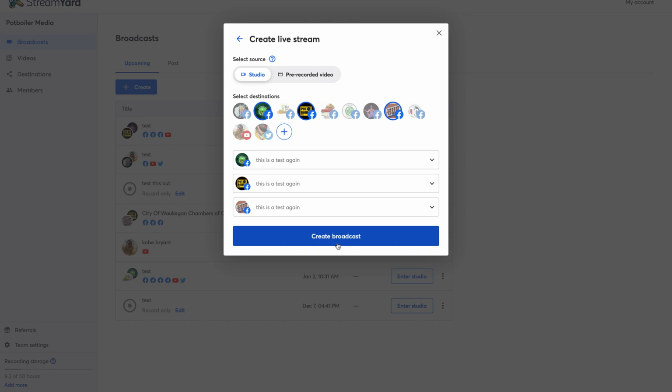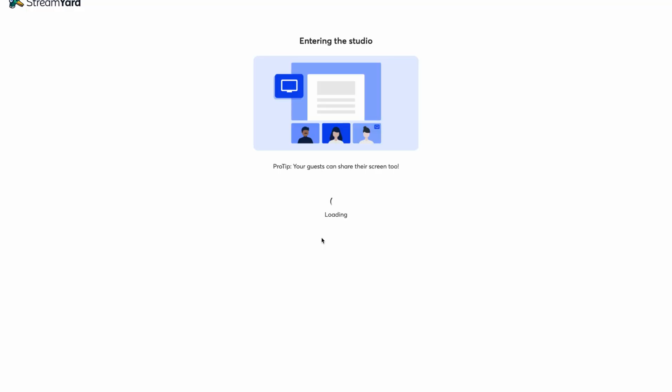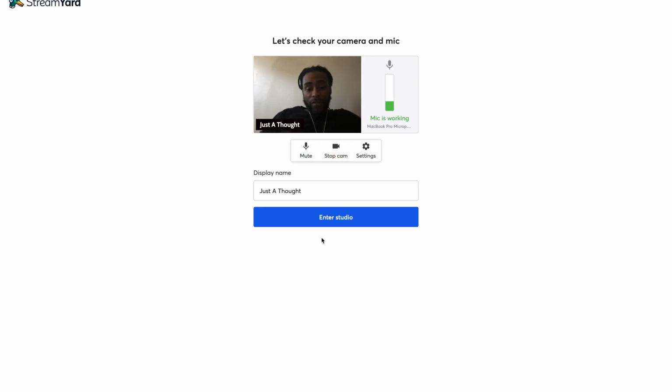So you can actually put those in the descriptions if you want to, and kind of put them in a way that will feel comfortable and be organized when they're actually on those particular pages. So create, enter into your studio, and then it's going to give you the option to use your cameras. Me, I already had it hooked up, so it went straight to the cameras that I'm here.